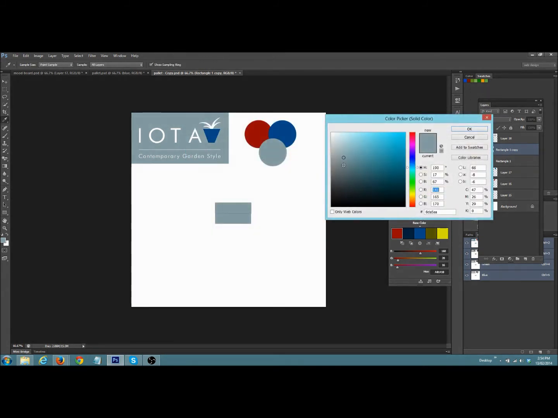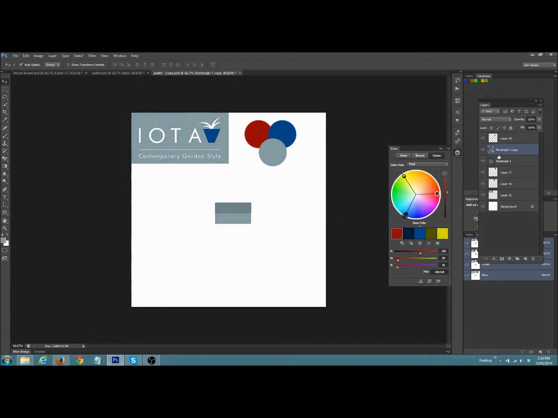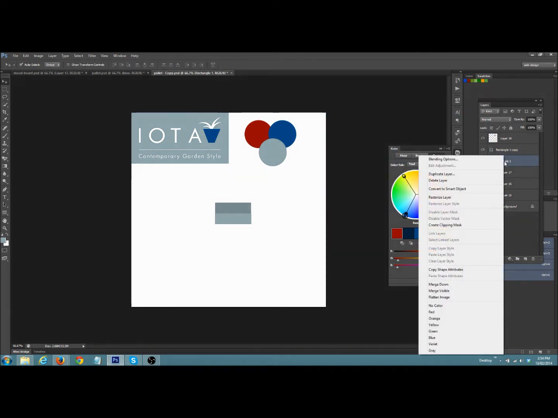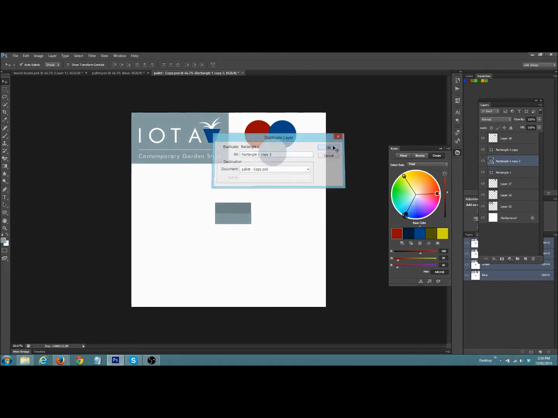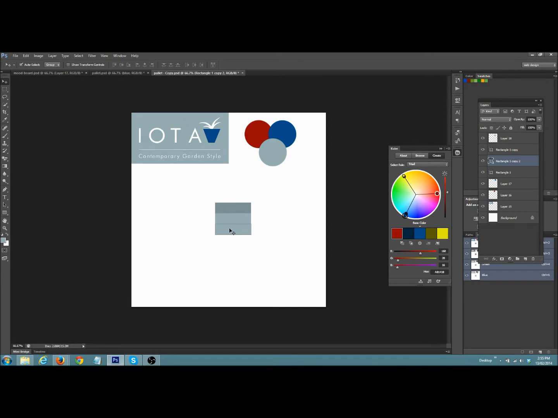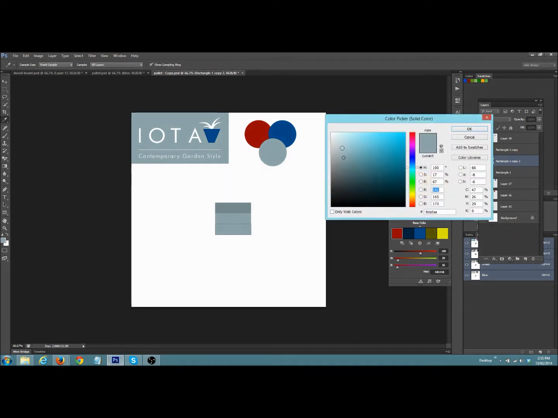That's it. We're just going to make this one a bit darker. There we go, that one's a bit darker. Go back to our original one, duplicate that, and we're going to make this one a bit lighter. So it's the same colour, we're just changing the shades, one's darker, one's lighter.